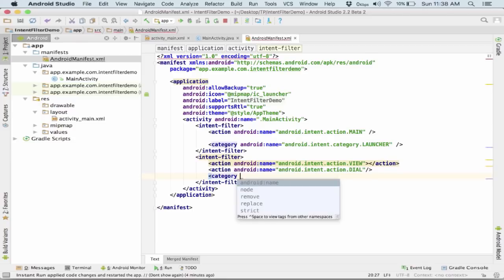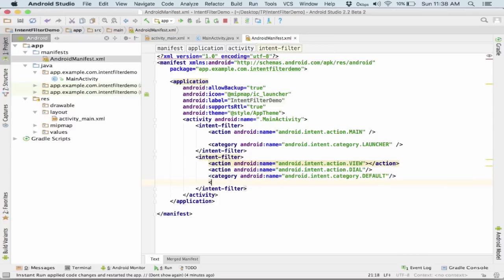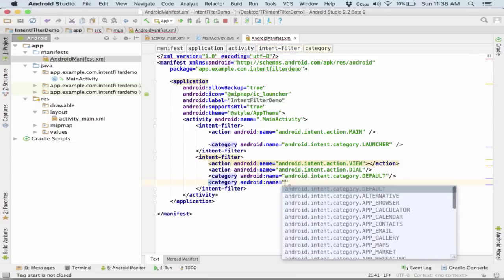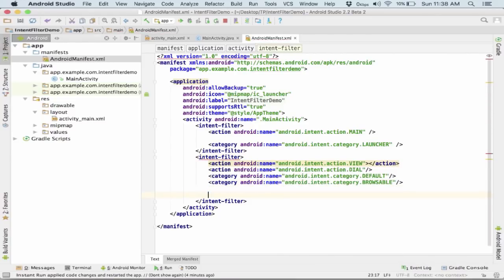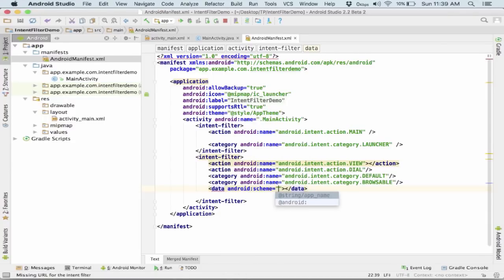Now I am adding a category. By category I mean what all category my application should launch under. I am giving it as android.intent.category.default. Then the next category I am giving is browsable. By browsable I mean that whenever we want to launch some application we need to provide user interaction. We won't do anything without the user interaction. The user is safe if he is in our application. The last point or the major point left is the data, in which we tell which data schema or data scheme we would be referring or which we would be able to process. So I say that I am able to process any telephone number that comes. So when I run this application onto my phone.